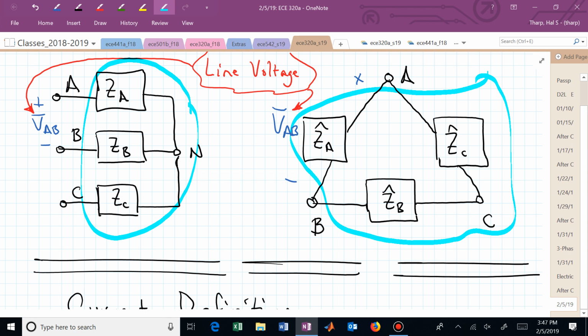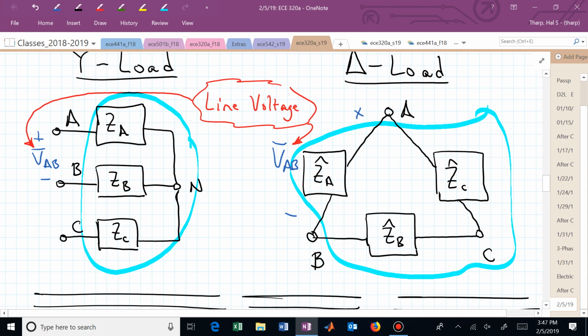That's the line voltage. So for the delta configuration, line voltage and phase voltage are the same. So the remark was, for a delta connected load, the line voltage and the phase voltage are the same. And I'm just going to turn that on its head when we go to currents. So don't get too hung up on that. Just realize what you're saying.